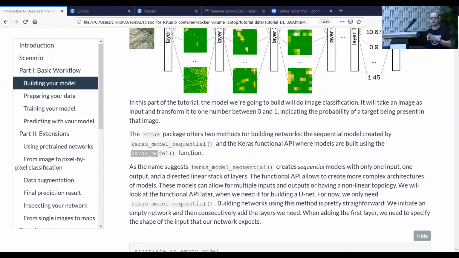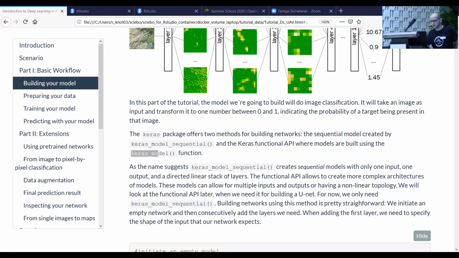So we are now using the Keras R package, which is our interface to the Keras API written in Python, which in turn is the API for conducting TensorFlow operations. So the actual low-level tensor operations are being done by TensorFlow, that's the backend. Then there's Keras, which is the high-level API for TensorFlow. And then there's the Keras R package, which is what we use to get access to Keras.